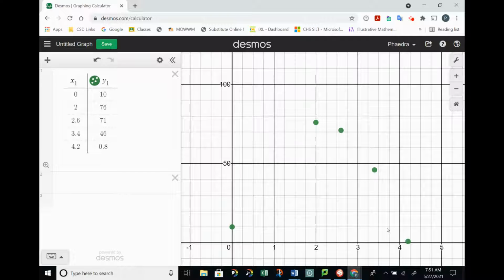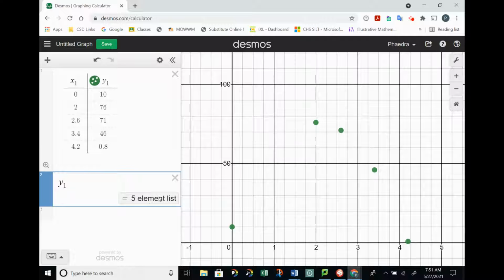Now I want to get an equation to represent that. So I'm on step 2, and it says to go to y1. You have to type a 1, because this is your y1. Then you type in x1, because this is your data in x1. If you have multiple tables, you change it to y2, x2, and so forth, but we only have one table.